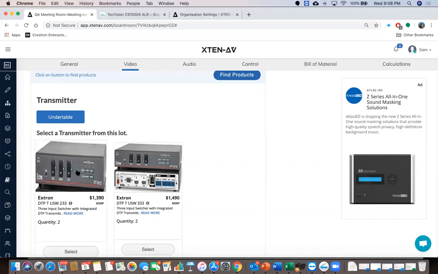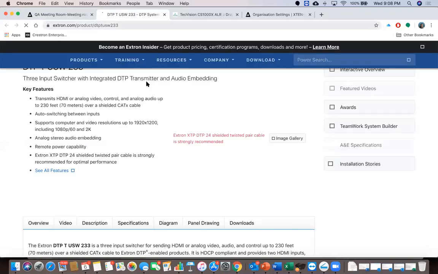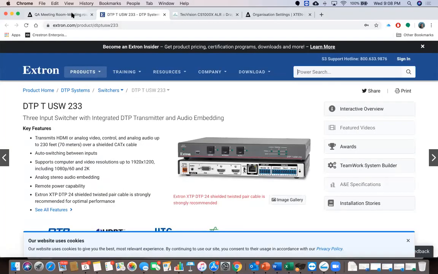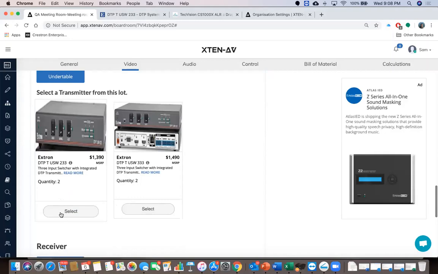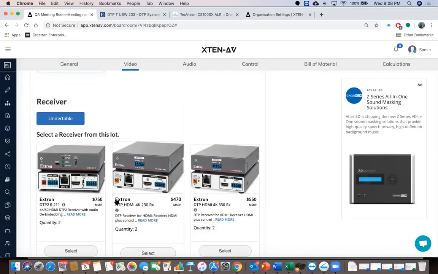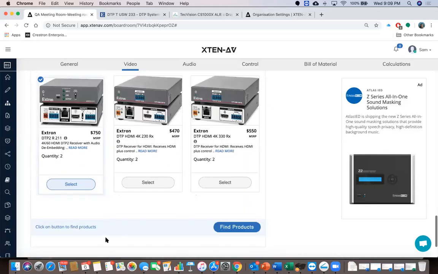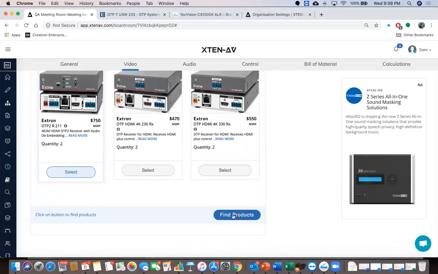Both of these have 2 HDMIs and 1 VGA outputs. If you want to know more, just click on the i tool and it will download the tech sheet for you, or it will take you to the web page of that product. So you can know the exact specs of that, or you can read more specifications if you want. It does the same thing. So I just add this, and then the receiver similarly, one HDMI output. These are the options which are available. So I just select, and now I'm going to find the switcher. If I click on find products, it is going to find the switcher for me.